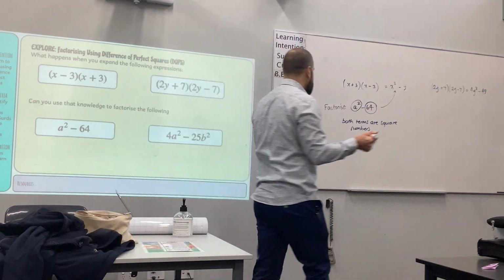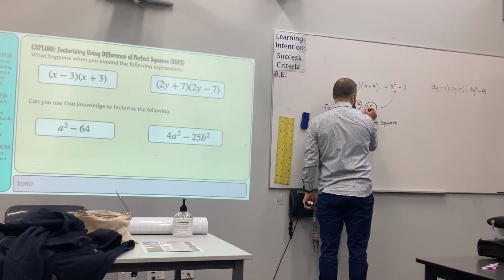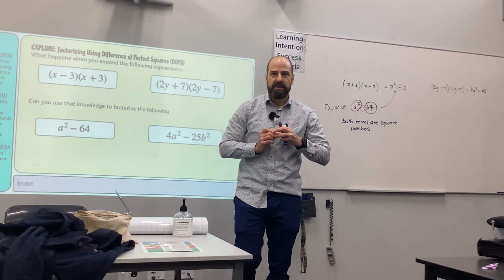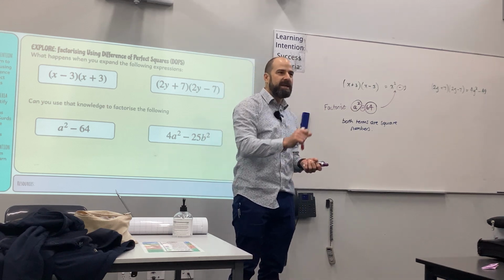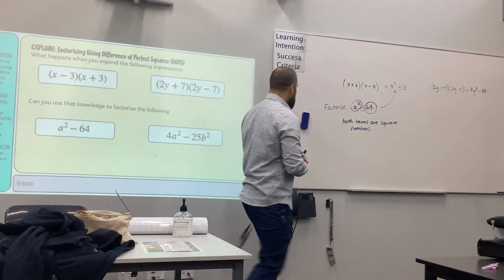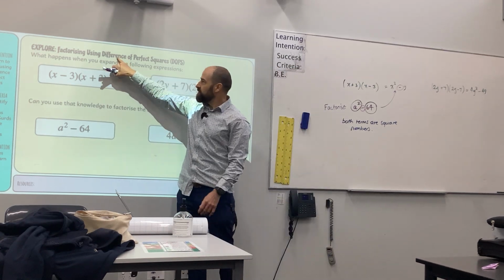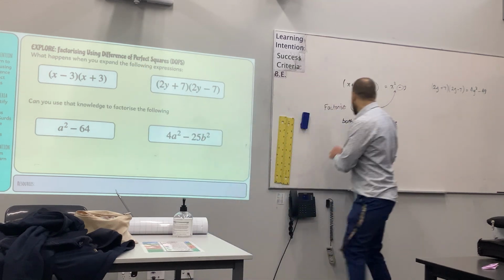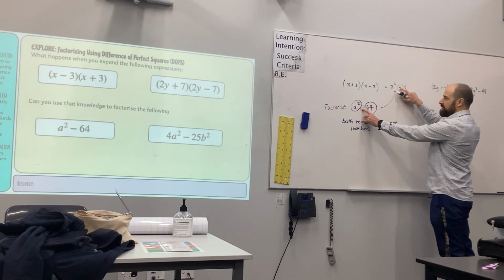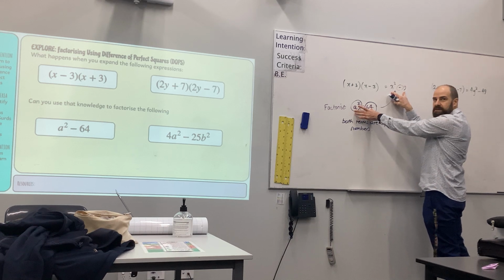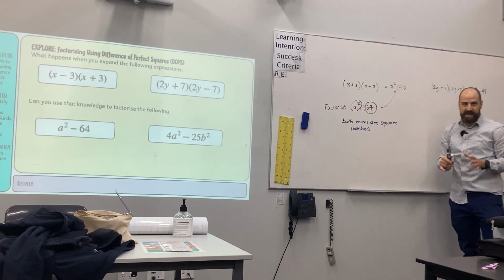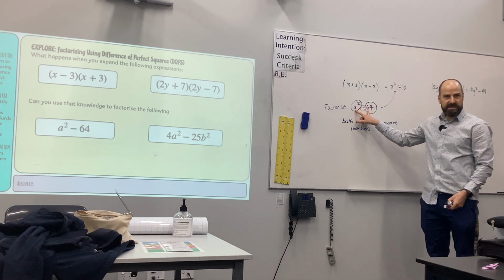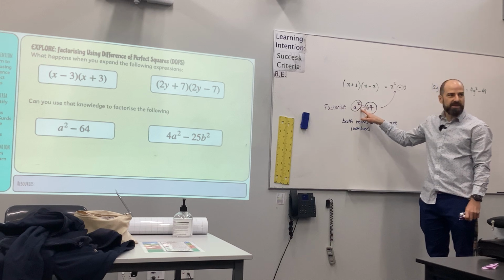All right, so the other thing that's important is this takeaway sign. I'll circle it in pink. What's another word for takeaway? Subtract. What's another word other than minus? Difference. So when we are studying the difference of perfect squares, we use this technique when we have the difference of square numbers. So how do I recognise it? I've got two terms that are squares and there's a minus sign between them.